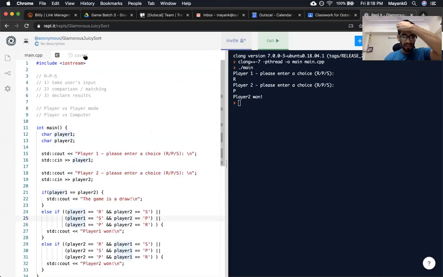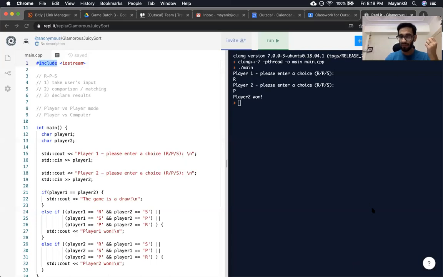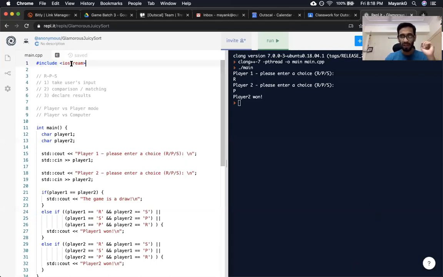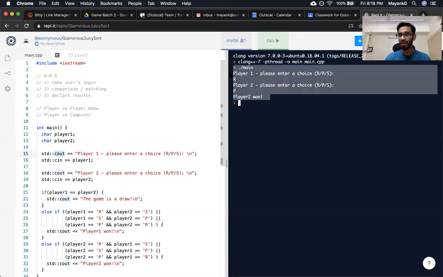So the point was that, remember at the very top, we said that we are importing, or rather including, as the word says, some inbuilt functionality that is available within the language itself, right? And we need this on demand. So iostream is giving us access to this cout, cin that lets us interact with the terminal or the command prompt. And std is just the namespace. There's a technical term called namespace under which all these objects and classes are defined.